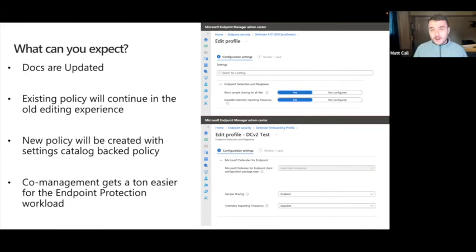So the docs are all updated. The doc updates went live yesterday morning, I believe, maybe Tuesday night before. The docs are updated. They are all there. Go take a look, go read through them. There's nothing monumental changing in the documents. What we've done is we've started mapping the new UX options and the new options for configuration back to old options in the docs. So that way it's clear to you what does what when.